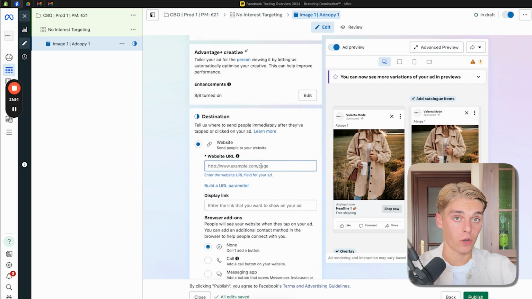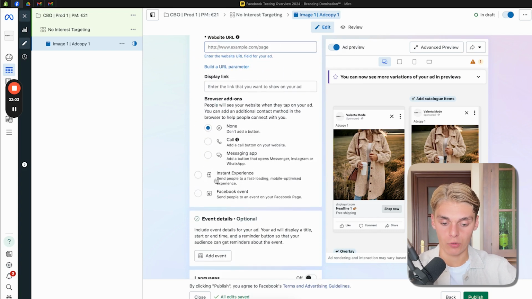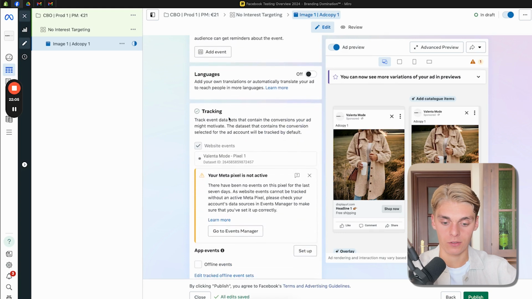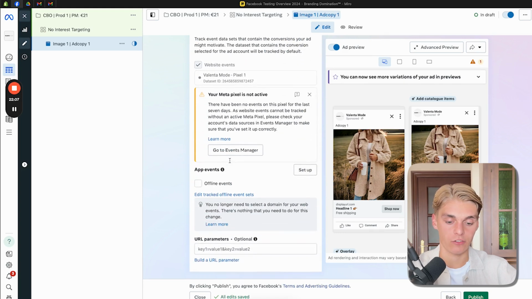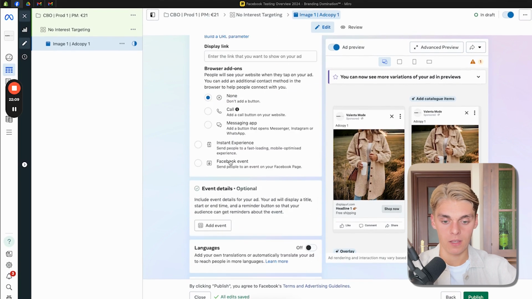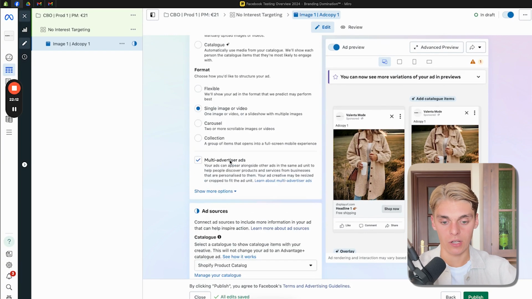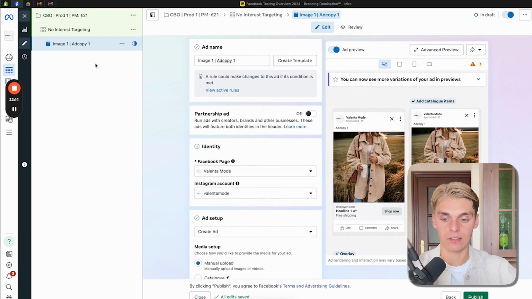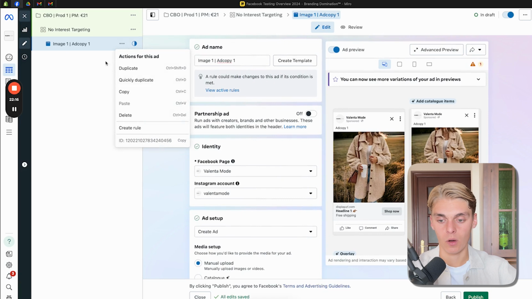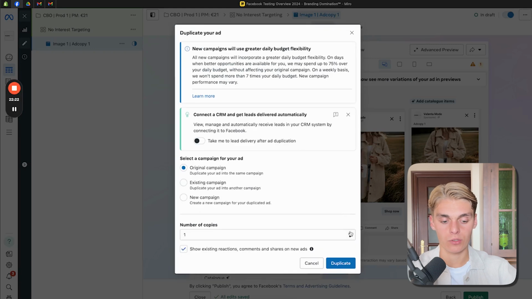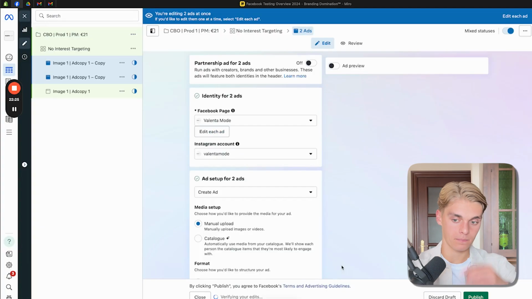And in here, you use your website page URL. So not the entire website, but your product page, okay? That's where people will land in order to make the purchase, okay? Then we scroll down and we see here in event details that, for example, the tracking has been set up. And once you've done this, the next thing that we will do is make a duplication of this one to create image 2 and carousel 1 as well. So we click on duplicate and we make that two times.